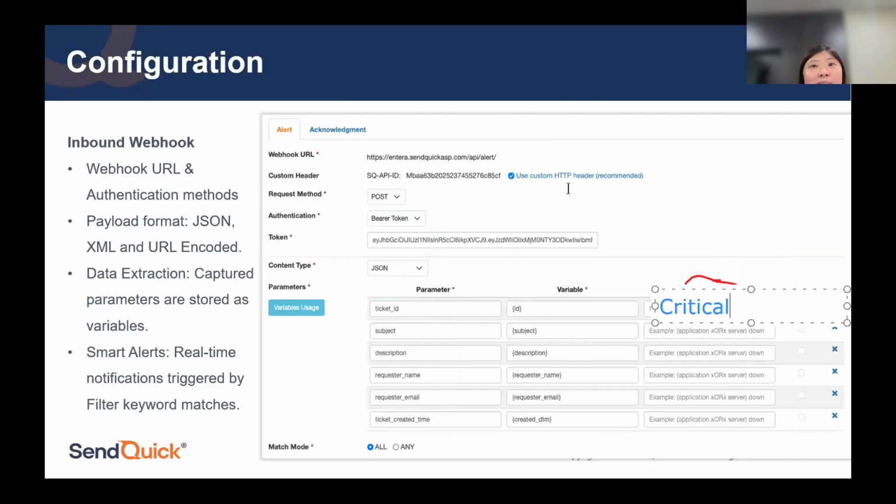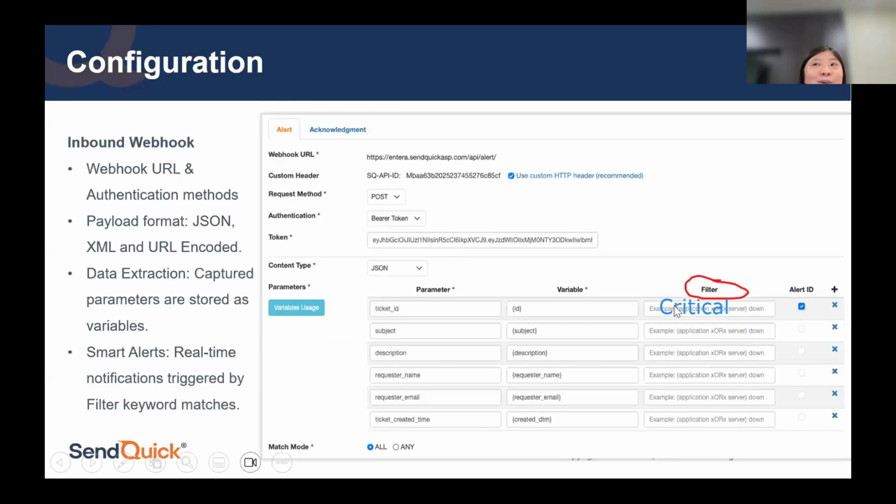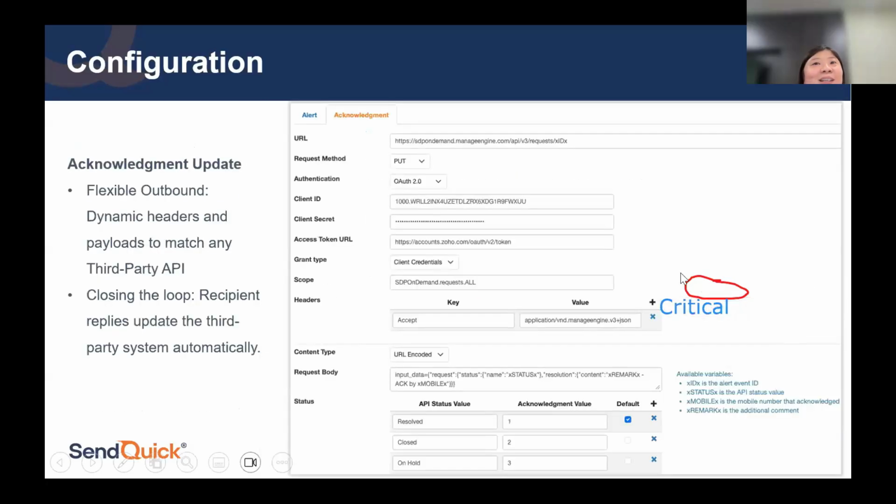So it only matches and sends out alerts when the incoming webhook's subject parameter has this keyword critical. So this is where we only send out whatever alerts we need.